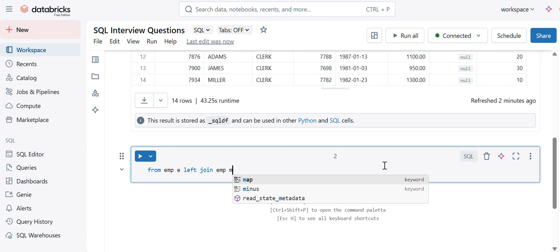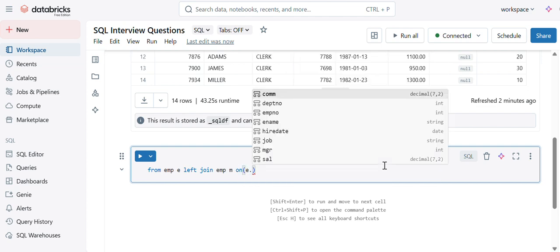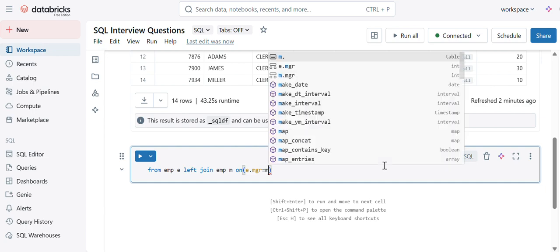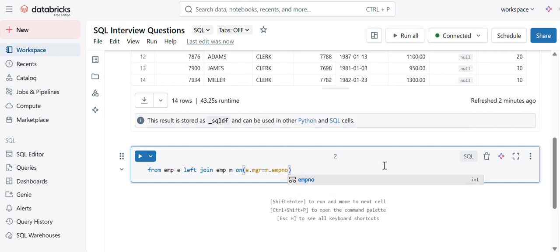Now I'd like to see, if the employee has a manager, let's display the manager name. If the employee doesn't have a manager, just display the employee name, so that I'll come to know that for this employee there is no manager. So the join condition is employee manager number equal to manager employee number.